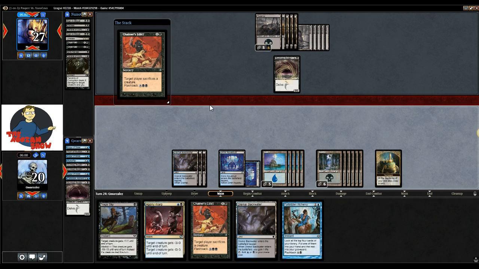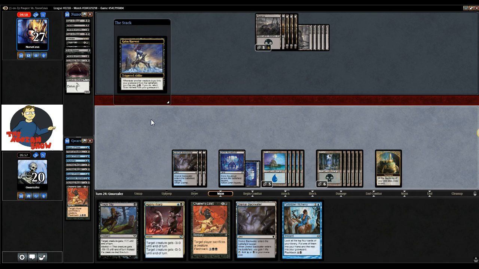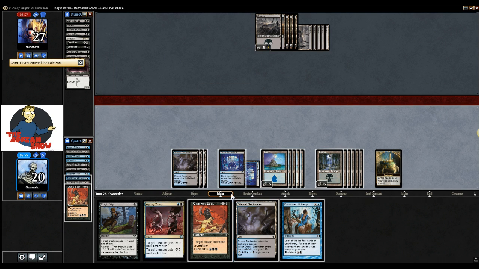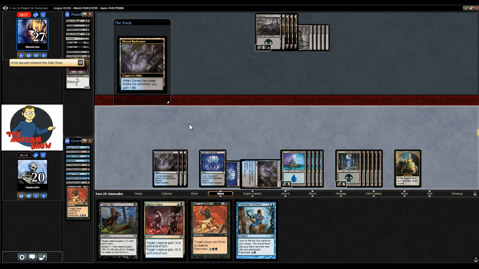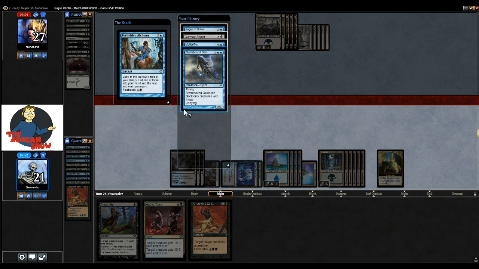I'm actually going to go ahead and concede. The last Gurmag Angler, I'm pretty sure, is at the bottom of my deck. And I guess I can keep playing it out. I just don't really see how I win. The Monarch is going to deck me, which is pretty rare, honestly. Oh well.